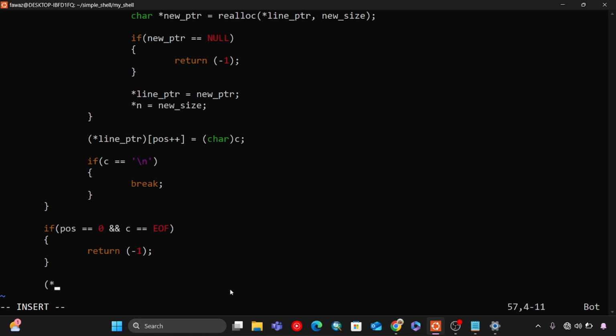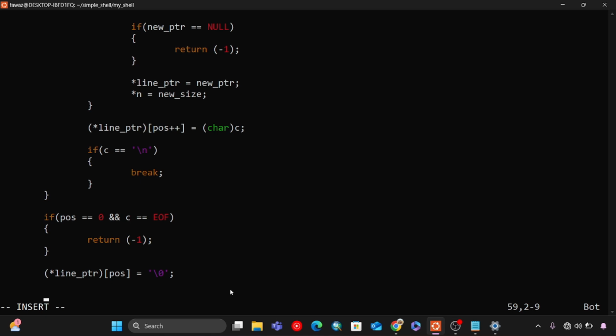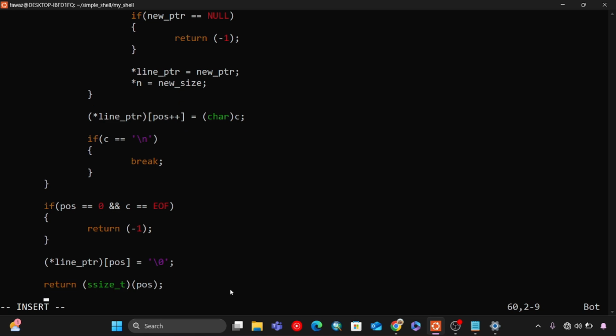Basically we are not terminating the last index, so then we return a typecast of the number of lines that have been read.